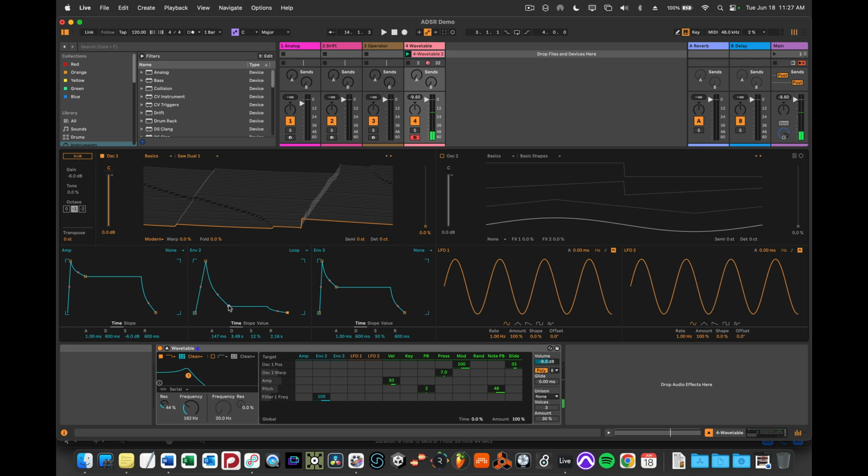So you can actually have a lot of sound design possibilities here, compositional devices, things like that, all based on envelope control. So there you have it.